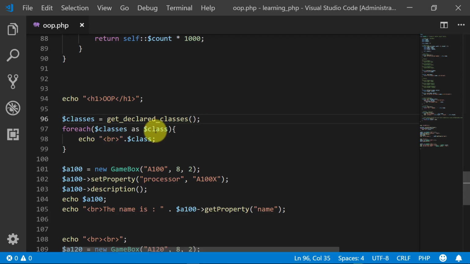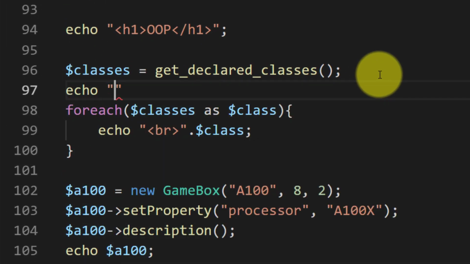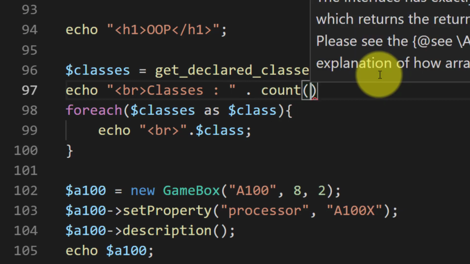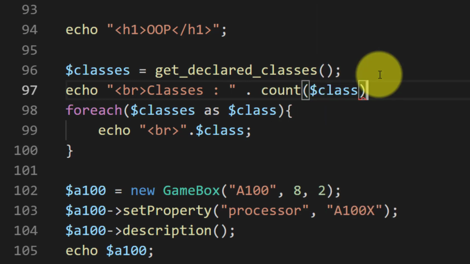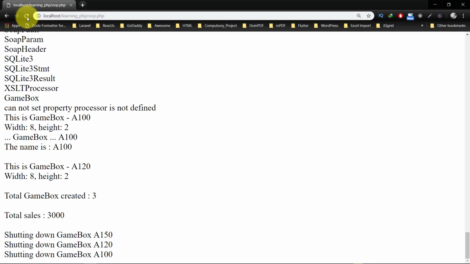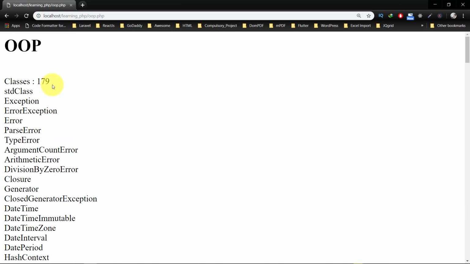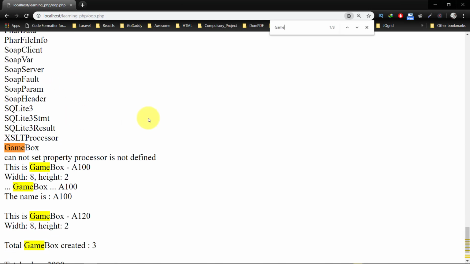Let's count these classes and print its value. So the classes count, and classes. And here you can see that we have total 179 classes.